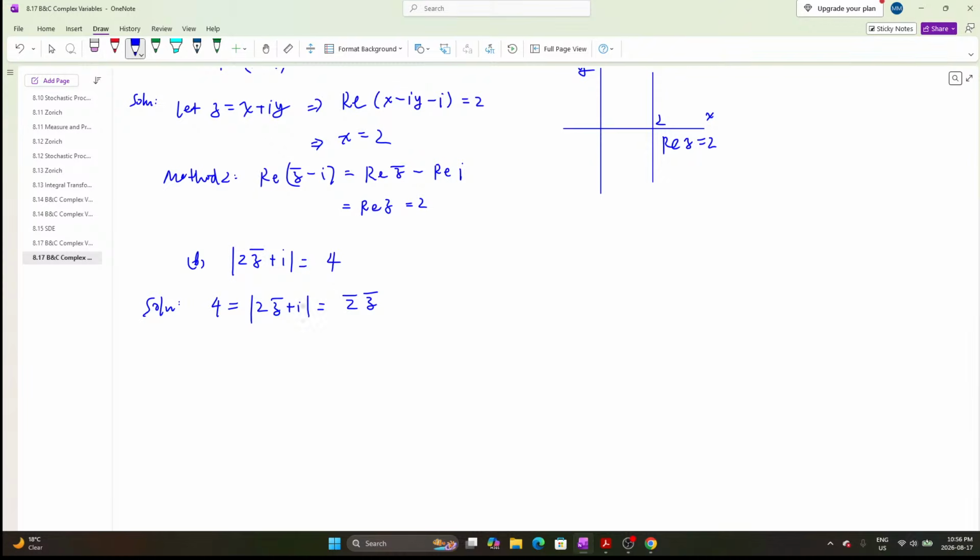And the nice thing is, i is the conjugate, so this plus i is minus i, and minus i is exactly the conjugate of i. So you can just write minus i bar. Plus i is exactly minus i bar, because i bar is minus i. There's a double minus here.